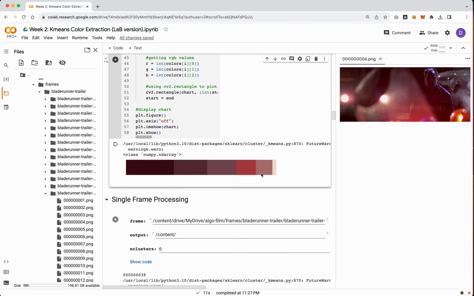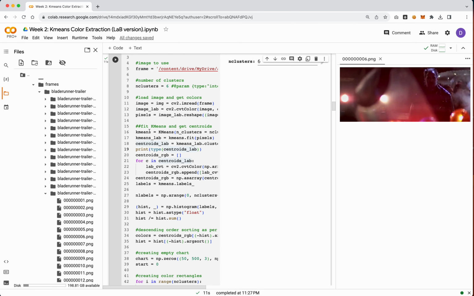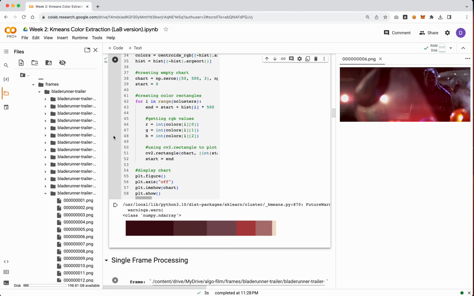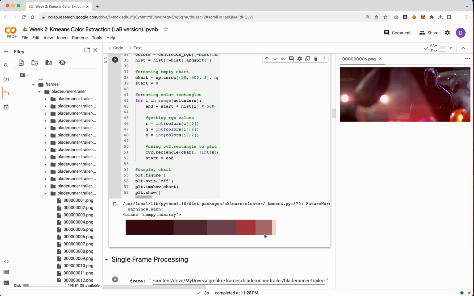So again, on a single color, you might find that you like the RGB palette a little bit more, or you like the lab palette a little bit more. Remember, these are non-deterministic, so they'll get different results. So if I were literally to rerun this, I should get a different result. It'll be very slight, and I probably won't even be able to notice it. Yeah, can barely even notice it, but it probably is different if I were to actually download the images and compare them side to side. So this is just on a single image.